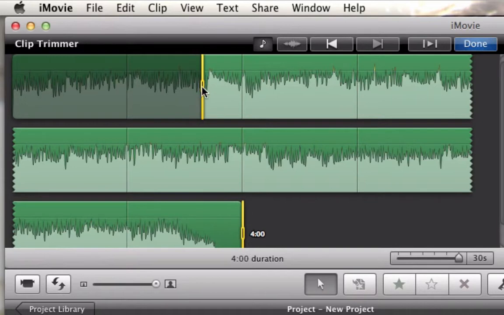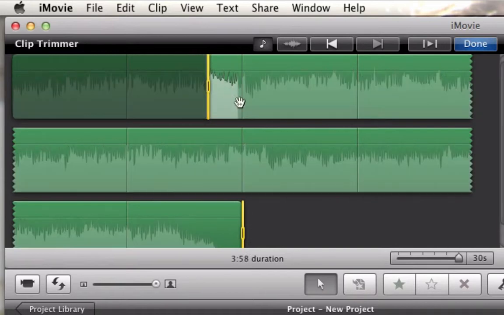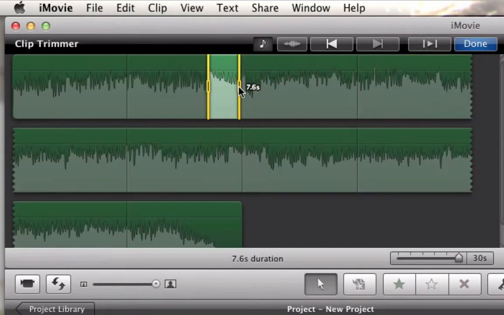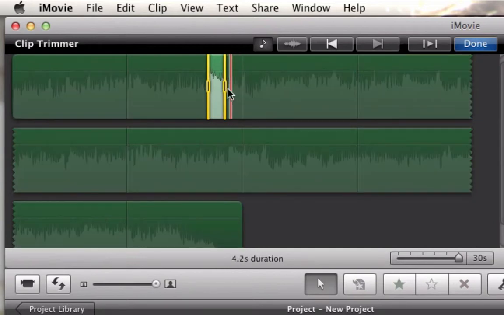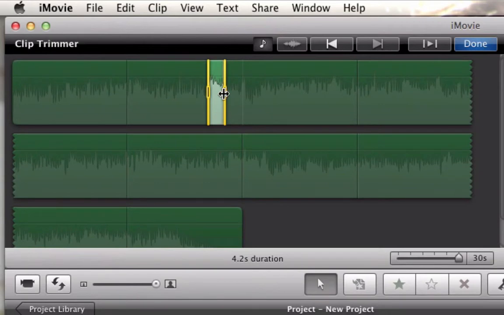And like if I wanted this middle part where it starts to get loud, just drag it right there. Now since it's a 7-second clip, I don't have to worry about the exit point because it's only going to fill in 7 seconds. If I wanted less than that, I could drag it anywhere within there. But if I go outside of 7 seconds in length, it's only going to have that part highlighted.